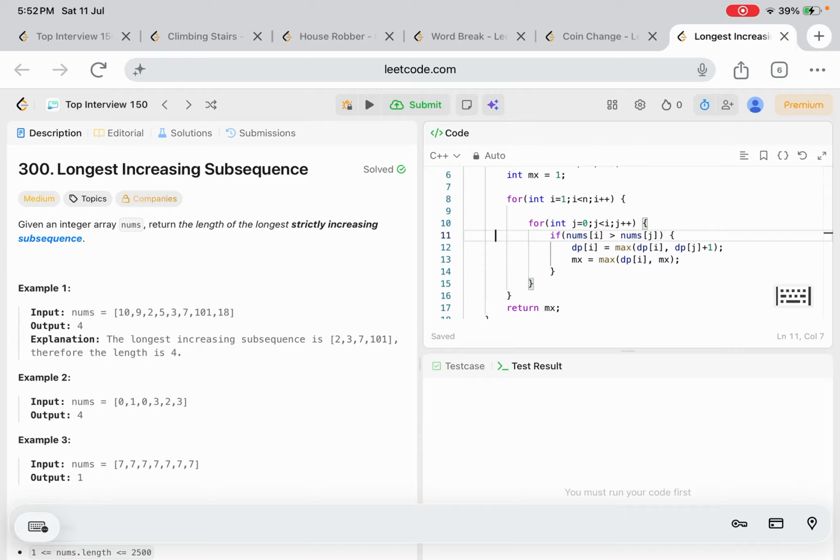And at the end you have to do the maximization. That's all. If you see, this is the whole expression you need, the main expression. Why am I doing this? Because I need to find the maximum length subsequence. In short, hope you understood this. Okay, so now let's jump on to the further.